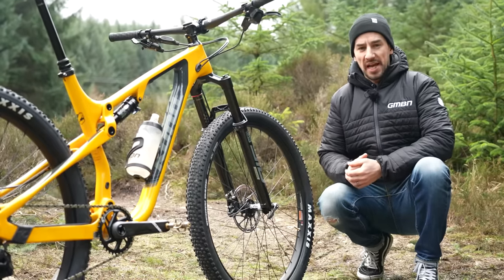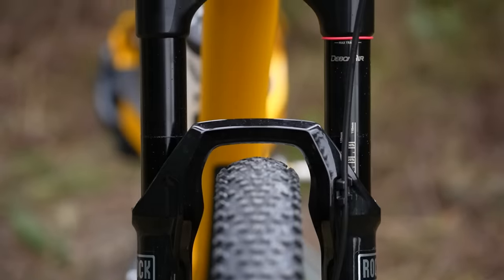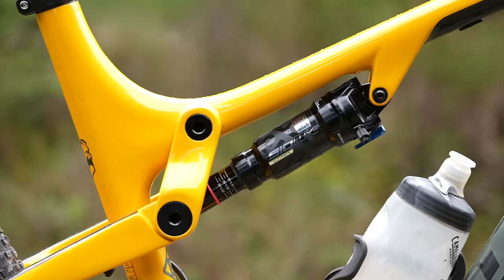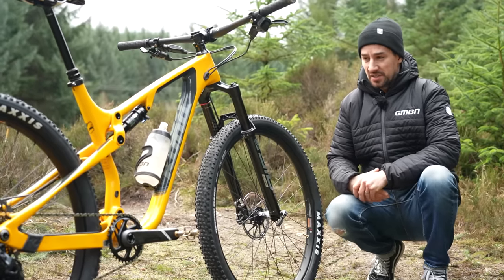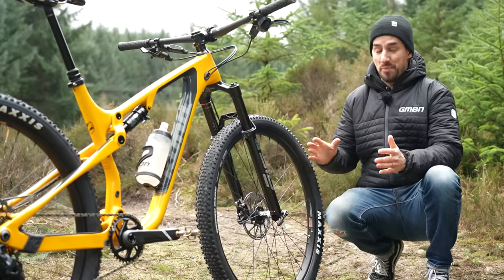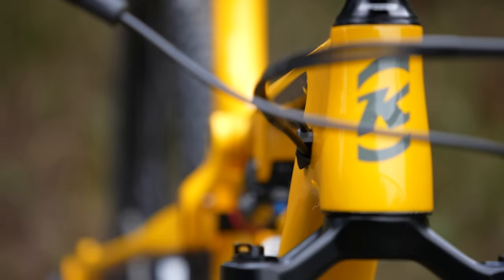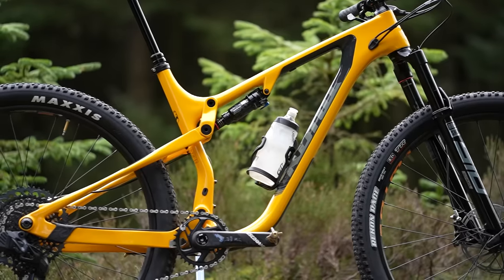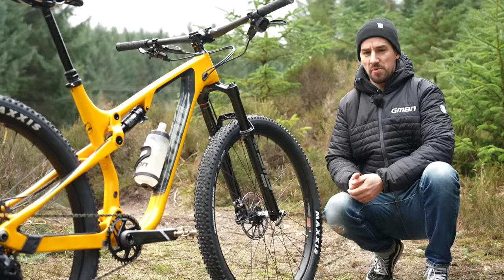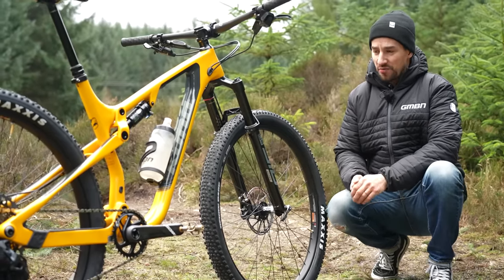This is the bang-up-to-date 2022 Kona Heihei CRDL. It's 120mm travel front and rear, 29er. It's actually got three 24-hour world championships in the hands of Corey Wallace — some pretty epic race pedigree. It's also got a carbon fiber frame — those weren't around in the 90s. That strength-to-weight combo was just not an option back then. If you were around in the early 90s, you probably remember some of these style bikes getting ridden hard and actually getting bent and broken pretty often.